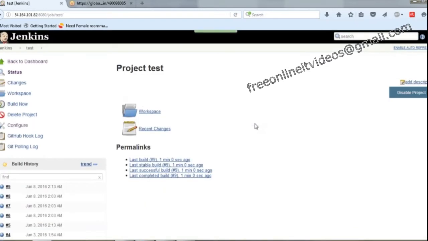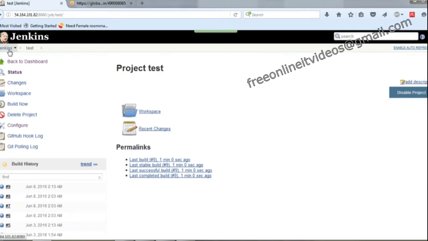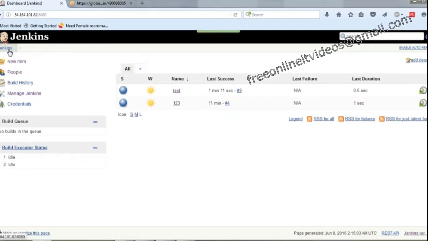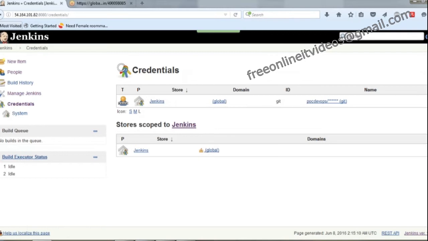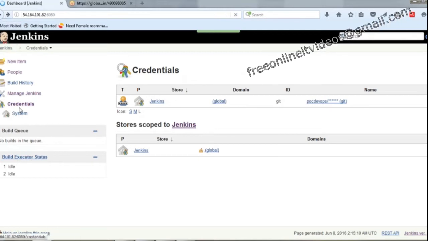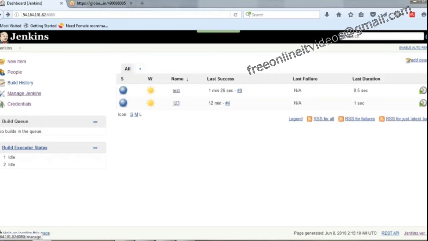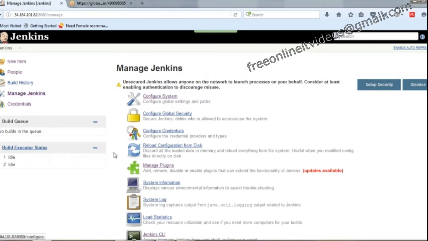As of now I think this is just enough, but I didn't speak about credentials, manage global credentials, I guess. So let's see that part.